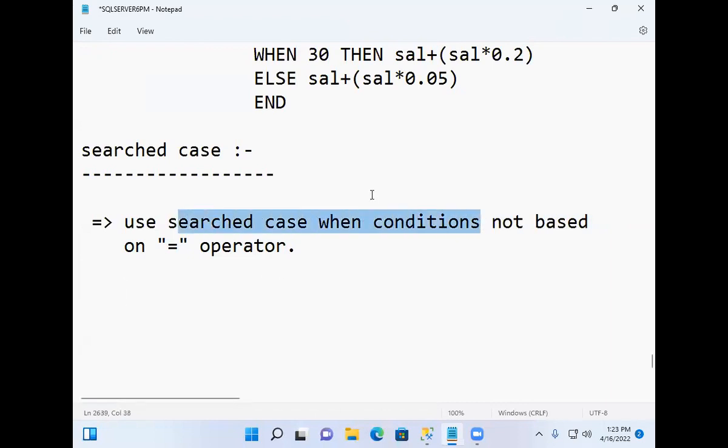Simple case is when conditions are based on equal to, and searched case is not based on equal to. Not based on equal to means, like what? Greater than, less than, between, like, in. Anything other than equal to.